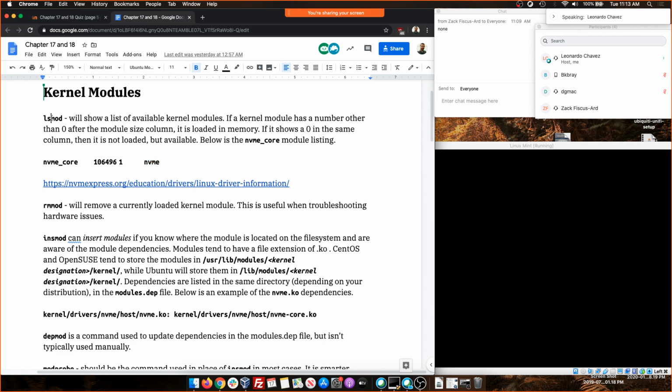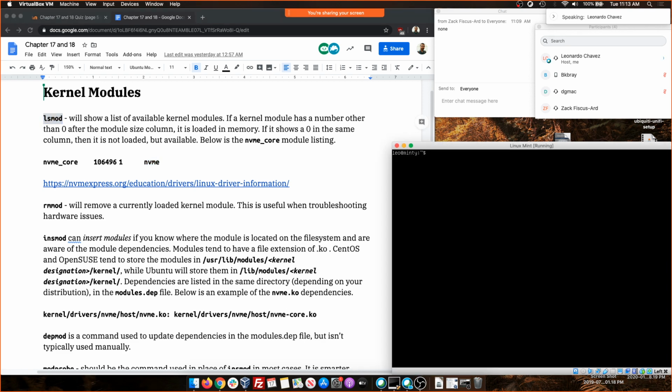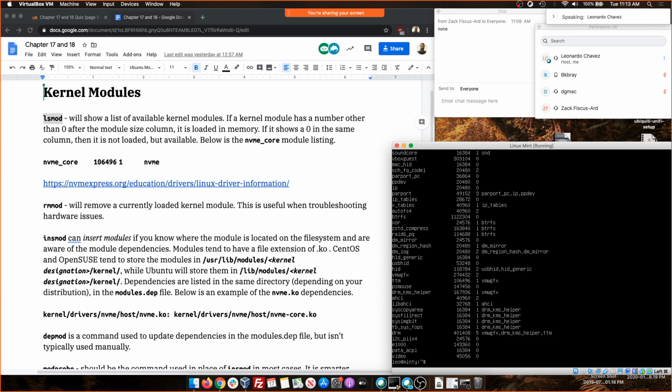So first things first, lsmod. The idea with lsmod is that you should have an idea of the modules that are loaded on your system in the first place and what that means. If we run lsmod here, you can see on the left-hand side all of the kernel modules that are loaded or not loaded on the system. They may be referenced by something, where pretty much everything here is required by the system in some way, but the system may not have loaded those kernel modules.